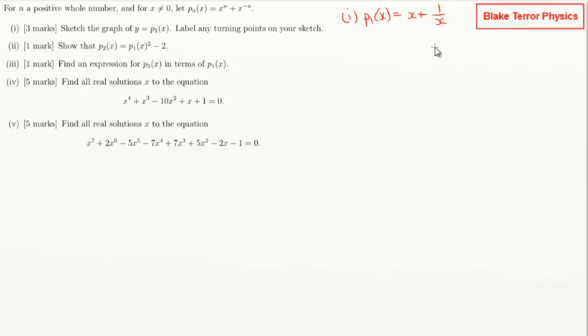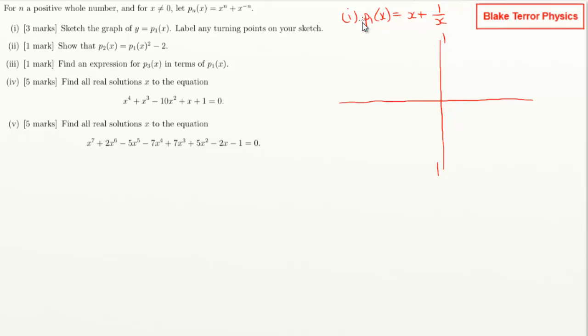Oh, that's quite an easy one to sketch out. So let's get all 4 quadrants up because we're going to need those. We know we've got this asymptote x is 0. That's why they put x is not equal to 0. If x is a little bit positive, we get something very large and positive, so we're up there. If x is a little bit negative, we get something very large and negative, so we're down there. And then the other thing is seeing what happens when x is huge and positive. As x gets bigger and bigger, whether positive or negative, the second term, the 1 over x, is just going to disappear.